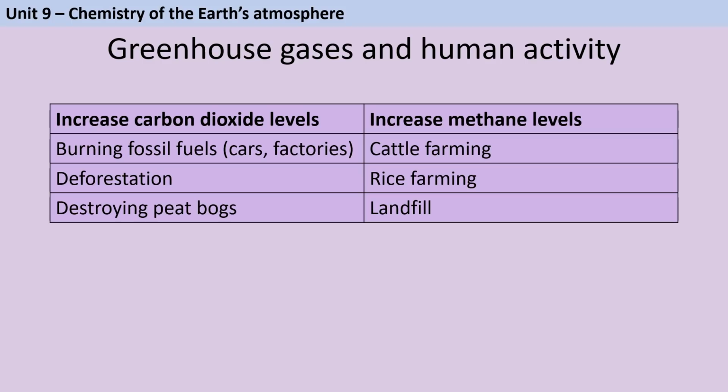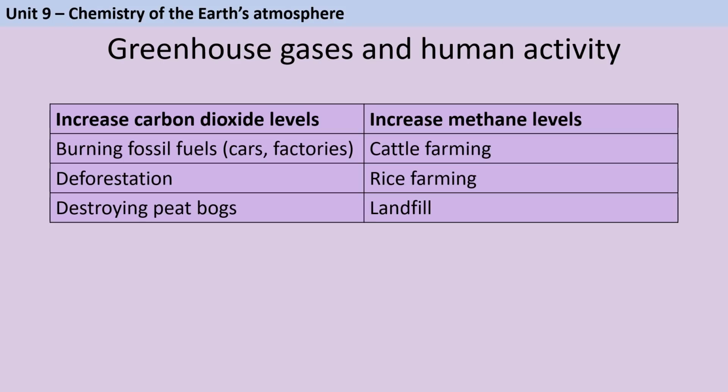In terms of things that humans do that are making the situation worse, there are 6 key ways that we're increasing the levels of greenhouse gases in the Earth's atmosphere. Firstly, every time we burn fossil fuels, this releases the carbon that's stored in them, increasing carbon dioxide. Also cutting down trees, because that way we're reducing photosynthesis, which removes carbon dioxide from the atmosphere, and also because those trees are a store of carbon. And also digging up peat bogs. Peat bogs form in a similar way to fossil fuels but over a shorter timescale, and again they're a carbon sink. People use peat as fuel or for compost, and so digging up those peat bogs has an impact on carbon dioxide in the atmosphere.